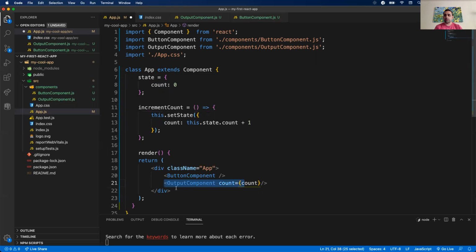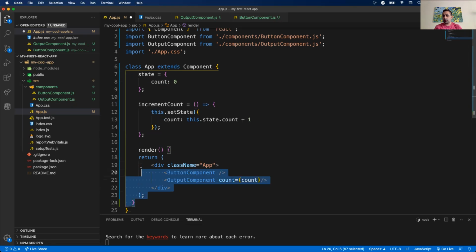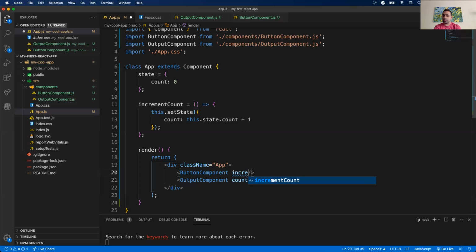But the last challenge is, how do we actually get a value out of the button component? So this is where we pass down another prop. So here I'll call it, what do I want to call it? Maybe handle, let's just call it something, increment count. And that I'm going to pass it the function that I created up here. Again, these names do not have to match. So I probably, for a better example, I could rename this. Like, I'm blanking on a name right now.